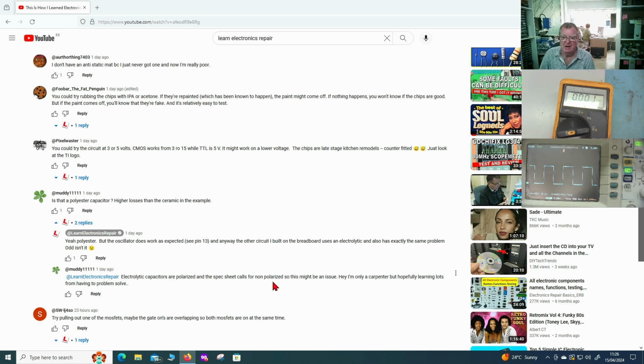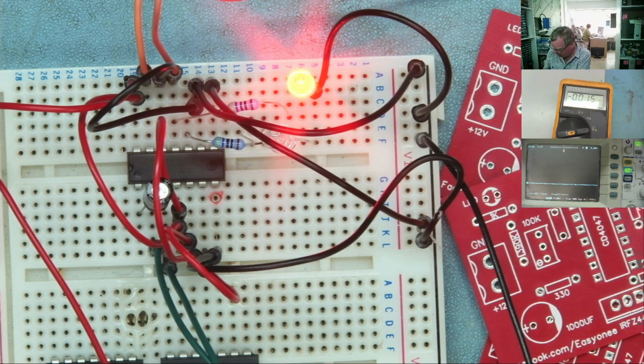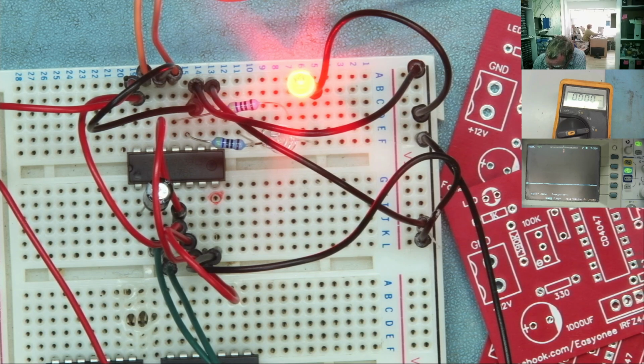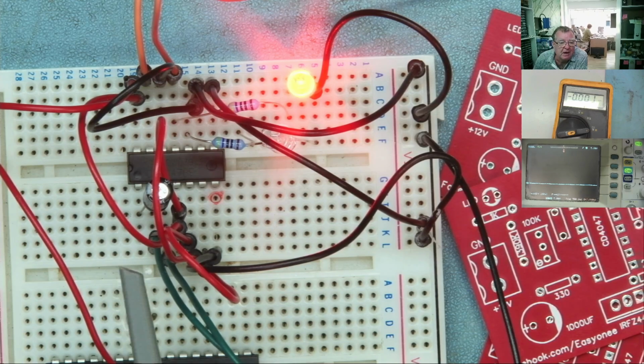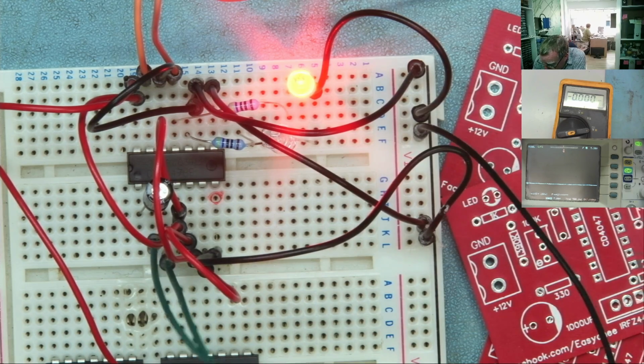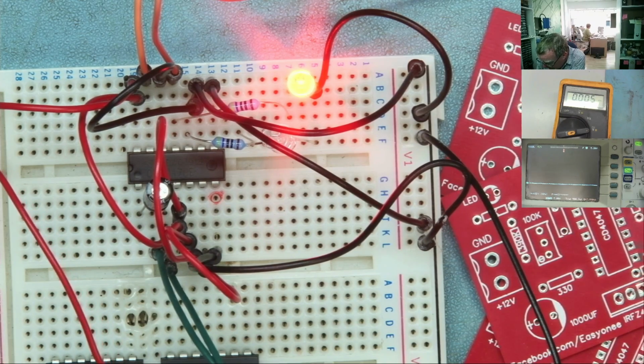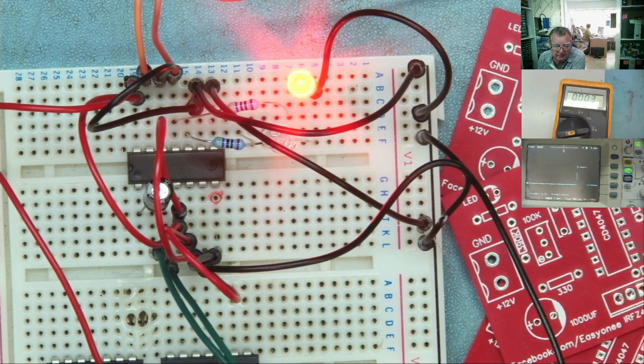In fact, we can actually check that with the oscilloscope as well. We can easily check this. So I've disconnected the oscilloscope. I'm now going to connect it to the positive pin on the electrolytic capacitor, which is actually pin 3, which is the same place as one of the green wires that comes down to the potentiometer there.